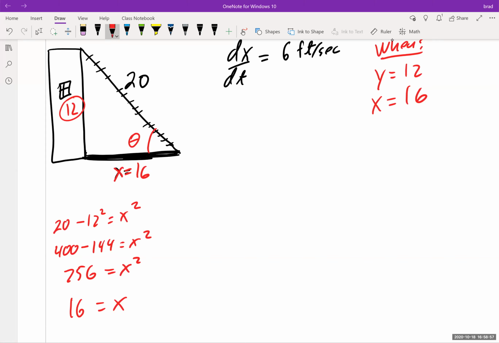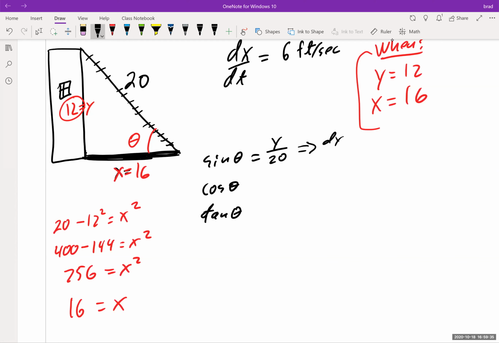Okay, so we can't use any of this until after we've differentiated. So let's find an equation that relates. So I once again have sine theta, cosine theta, or tan theta. Now, how do I know I'm using sine, cosine, or tangent? Because we're looking for theta, and that relates side lengths and angles together. So sine, let's see what would sine be. Sine would be opposite over hypotenuse. Oops, can't use 12. Opposite would be y over hypotenuse, which would be 20. And that would give us a dy dt. Not good, so we can't use that.